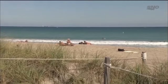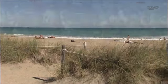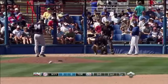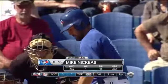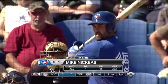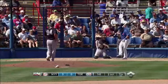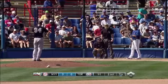Now, last weekend, I don't think we would have had any of these visuals. Do you think? On the beach? They would have been wearing fur coats. We got a peak of 53 degrees last Sunday when we were here. Completely different here. The day started at 22 Celsius. They were expecting 80 degrees Fahrenheit when it was all said and done. The wind blowing in, so quite a pleasant day to be at the ballpark.